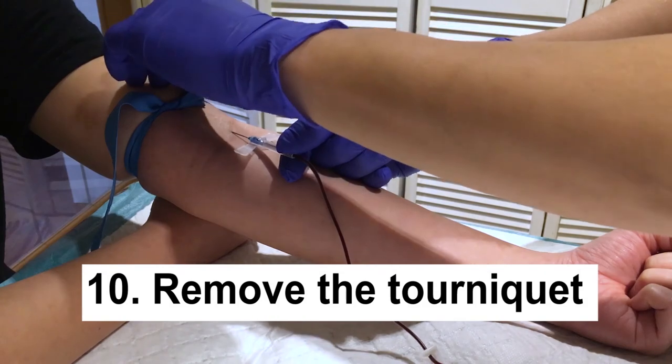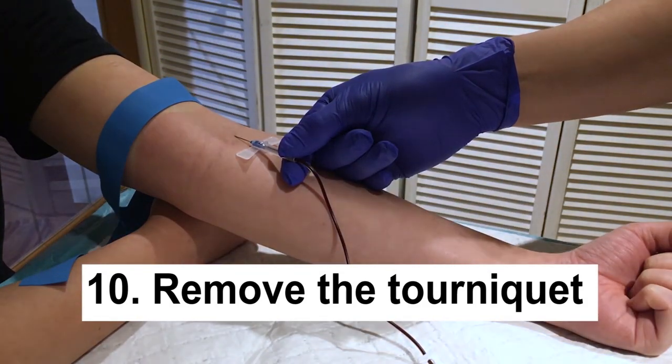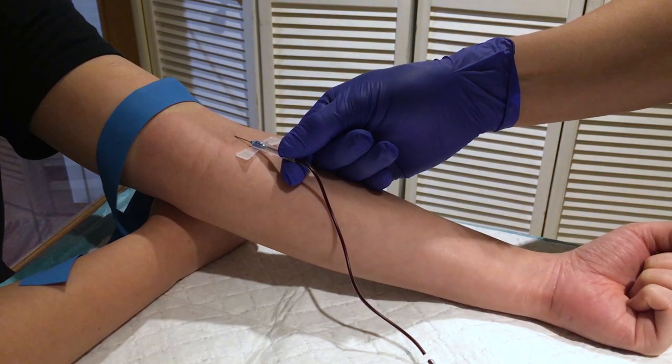Ten, as the blood is flowing, let the tourniquet go. Leaving the tourniquet on for too long will cause hemoconcentration and that will interfere with the test results.